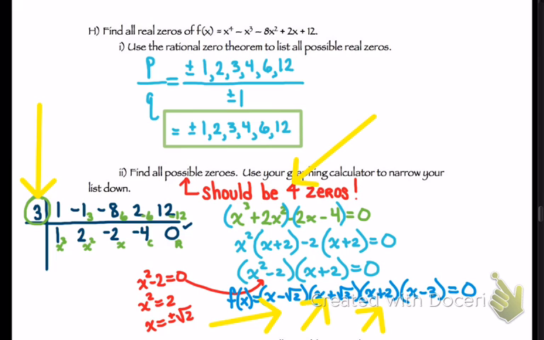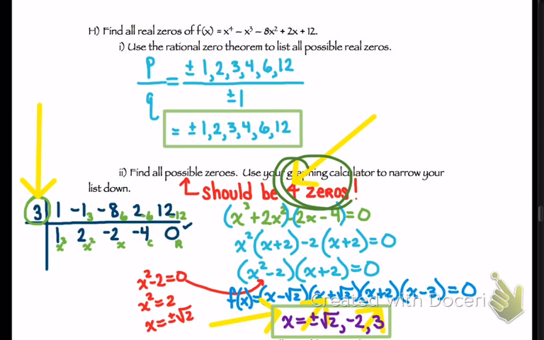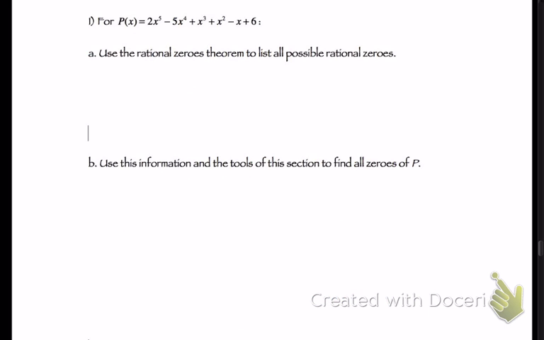I know I'm now ready to find my zeros. Think about it. What are your zeros then? And I'm going to write it right over my arrows here. My zeros would be plus or minus root 2, negative 2, positive 3. I said that there should be 4 of them. Guess what? I found 4 of them, and voila, I am done. Okay, so I took the first one really slowly. I'm going to take the second one really slowly as well, and then I'm going to zip through the third one. Hopefully you'll be able to figure this out.